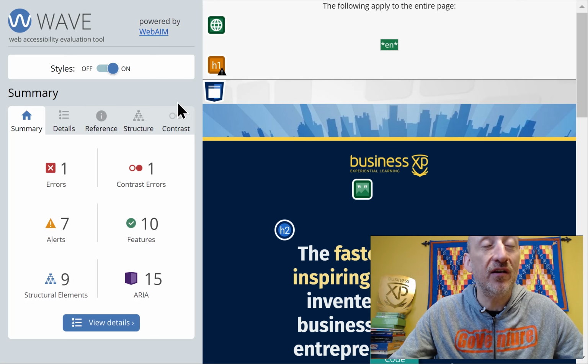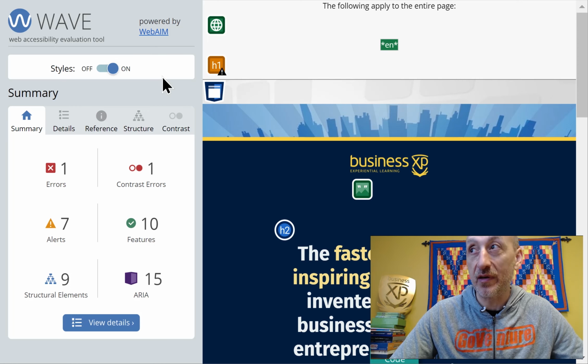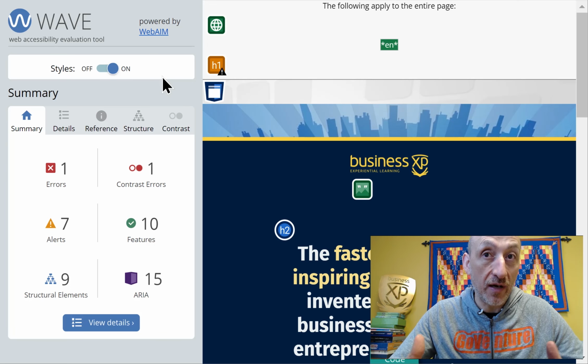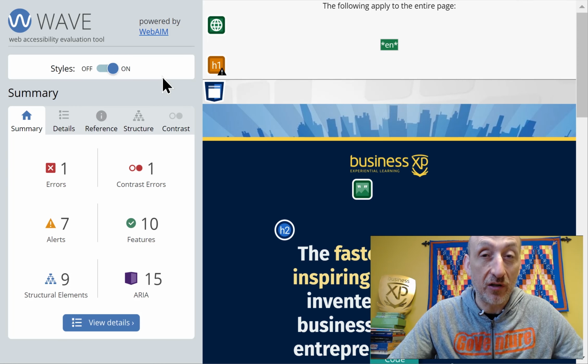Now what you can see here, it's instantly done an evaluation of my HTML, or the code behind the scenes here, to see how accessible this may be for people with three types of issues. And there's three types of issues you're dealing with in accessibility. The first is vision. So can people see what you have on screen? And that could be based on color contrast. So if you have colors that are too close to each other, it may be hard for people to see that. Or it could be full blindness where somebody has to use a screen reader to read the text. And that becomes actually particularly challenging.